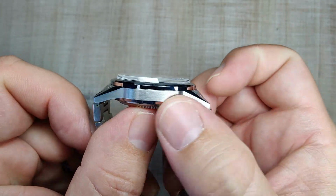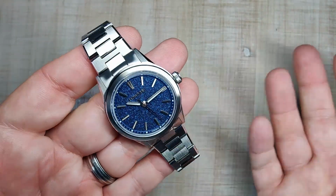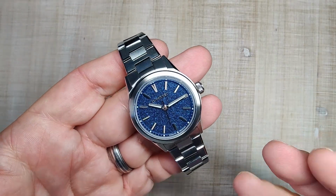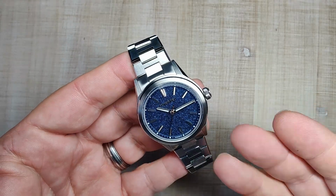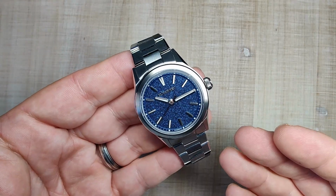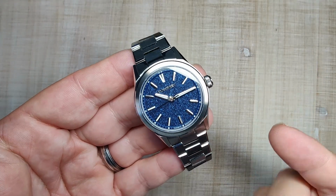You can see there, nice thin mid case with some nice turn down to the lugs too. 20 millimeter lug width for easy strap changes. So yeah, this thing is great. It's a great size. It's a great weight. And I can't complain about the way that it wears. It wears small for me, but obviously people with smaller wrists, it's going to wear perfect on, I think. So yeah, I'm really happy with the way the watch wears.